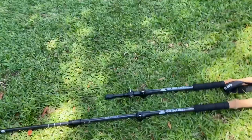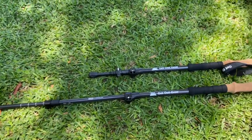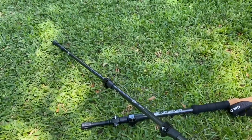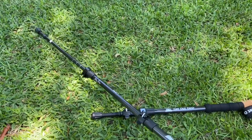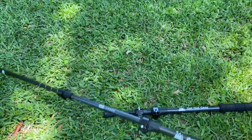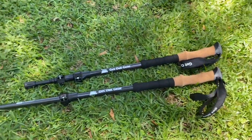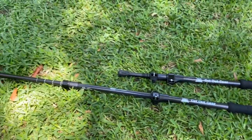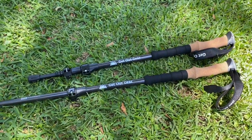When it's not extended it is very compact — easily fits into your backpack or strapped to the outside. Some tents can actually use these as well; there are tent systems that use trekking poles to lift up the tent. I also like this for foraging out in the woods — before I reach into a blackberry bush, I can poke around since we do have venomous snakes here. These trekking poles alone may be worth the price of admission with this system.